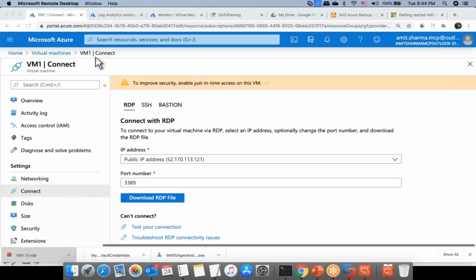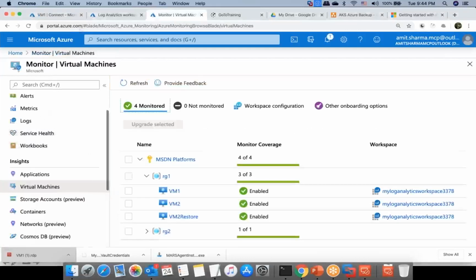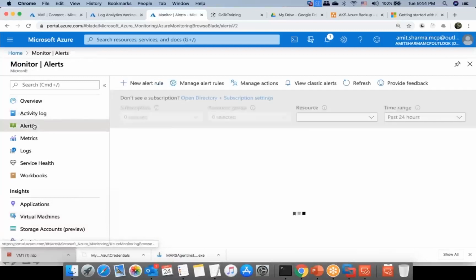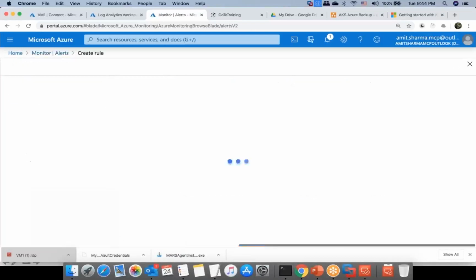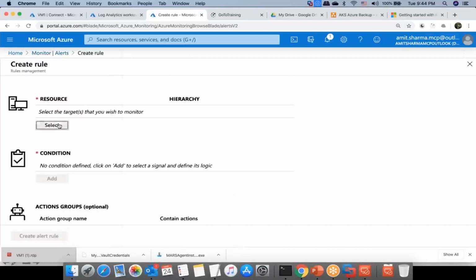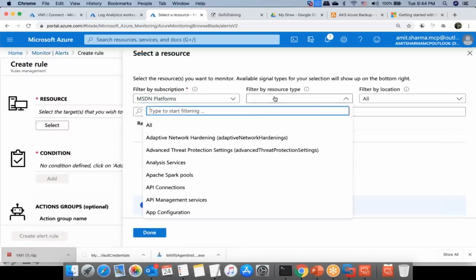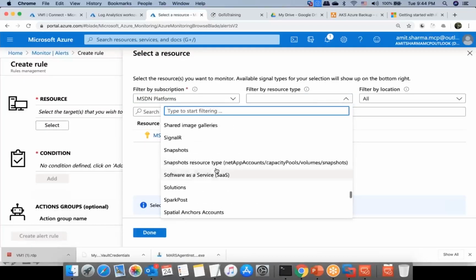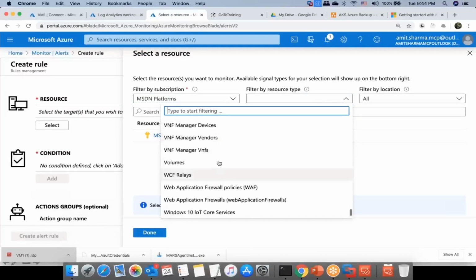And I want that particular load to raise an alert. To raise an alert, this is VM1. I go back to the monitoring service. There's an option available called alert. You can go to an individual VM also to create an alert, but rather than creating alerts for individual resources, you can manage the alert mechanism here. So you can click onto alert and go to create a new alert. It asks for which resource you want to place an alert. So you have to select the resource type as virtual machine.